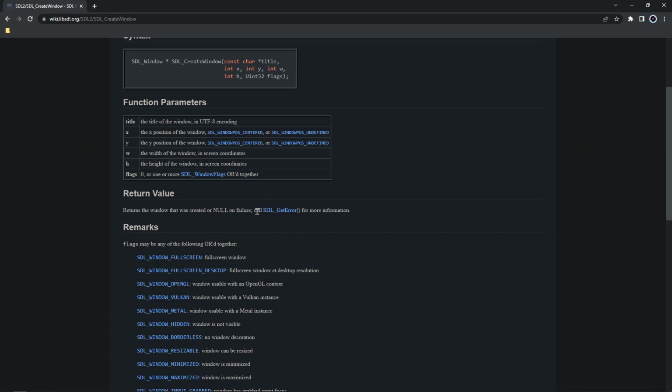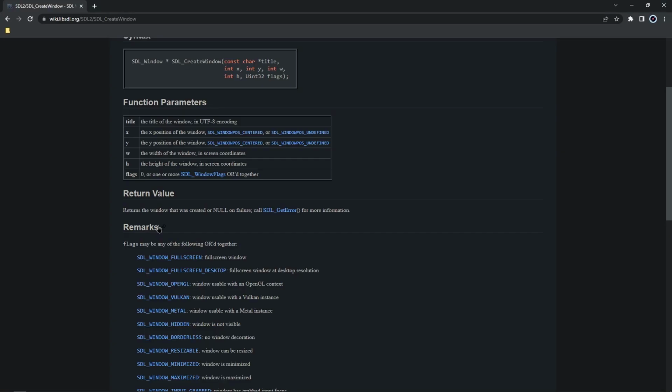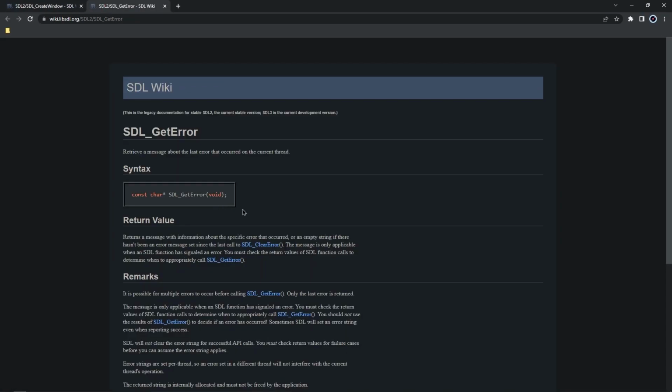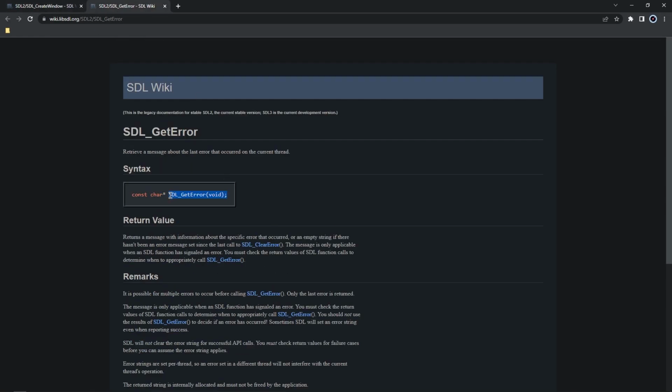SDL get error is a useful function that we can use to get more meaningful error messages. Because if you just say error failed to create window, we don't know why it failed to create a window. And SDL can actually provide us with a more meaningful message. So this guy, it just returns a string and doesn't take in anything. So we can just copy this.